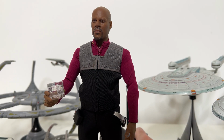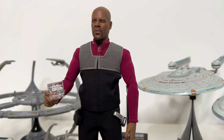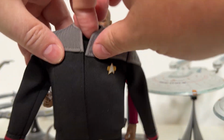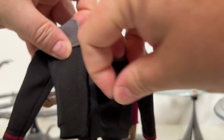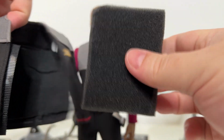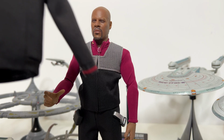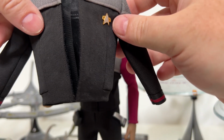He also has, this is his leisure attire. The XO6 version that I bought did come with this extra coat on this wonderful little foam piece. Oops, sorry, I dropped his glass. We'll put it over here. And the coat will just fit over top of him.